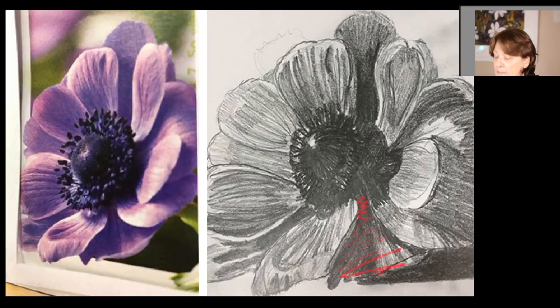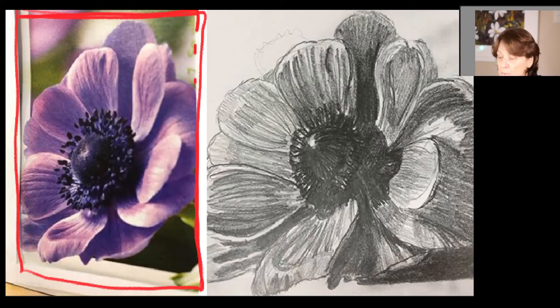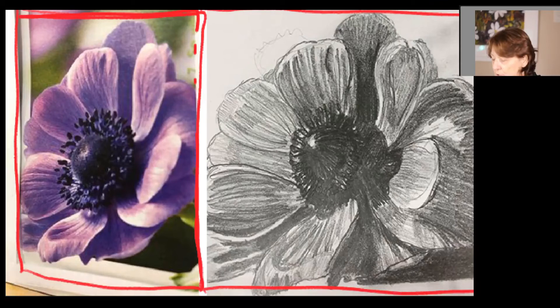What we really need to look at is the foreshortening — that's why I gave you this challenge. I'll put another layer on there. Have a look at the shape of this photograph: you can see it is portrait shape, so it's much taller than it is wide. If you look at your drawing, you have pretty much the opposite, so that's the first clue that you may not have got the foreshortening correct.